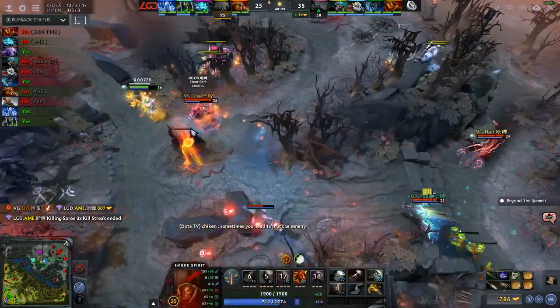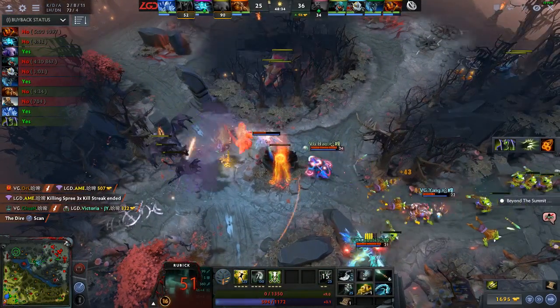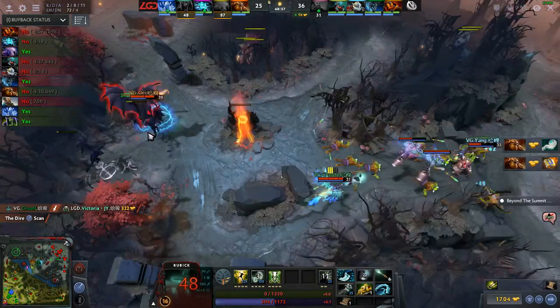Now, he has a buyback, though. So that is the key right there. Rubik is going to get caught, too, and Rubik will fall. Okay, so where the hell are we now? They do not get the Rax.